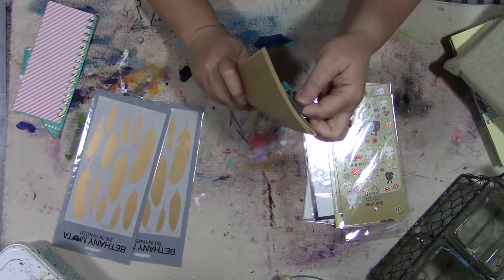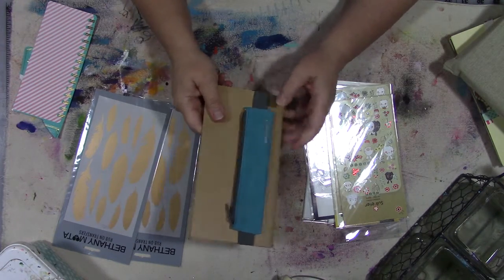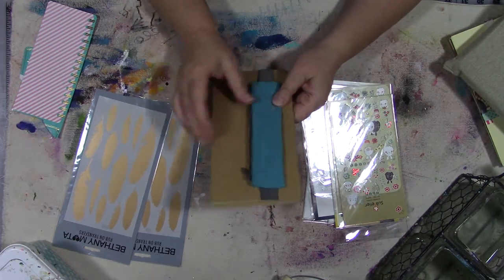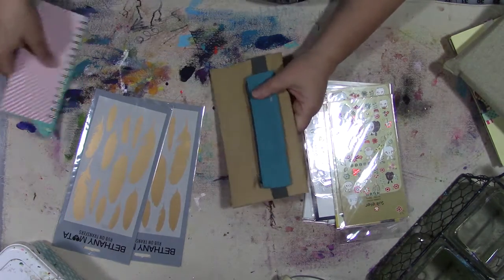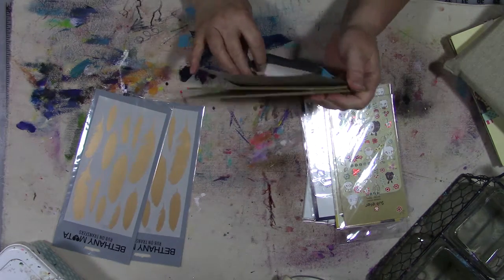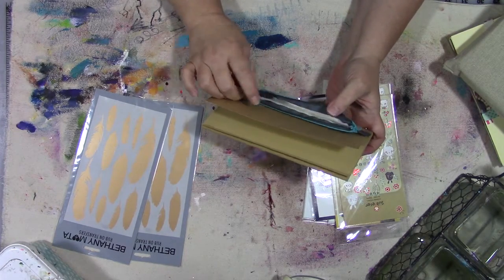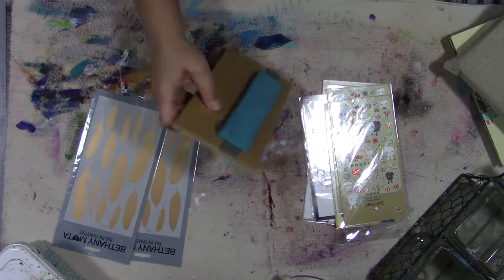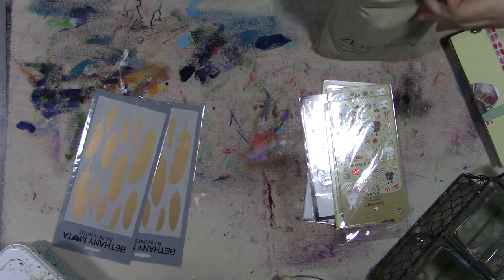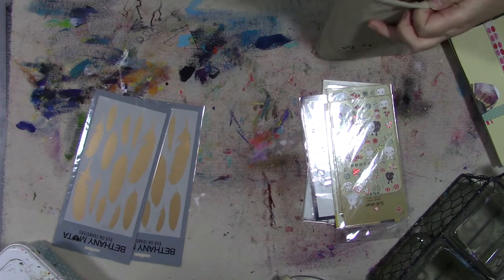And fit it on the notebook, and then slip the notebook into the travel journal. And then I could have maybe special pens just for writing into the pocket. And that may be how I use this. It's not super big, but it's big enough to hold a couple of pens really comfortably, maybe a gel crayon, something like that. I'll put this back in here because I think that pen holder is a great idea on that notebook.